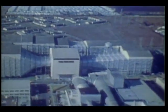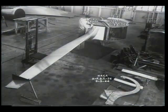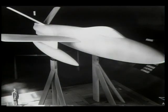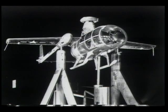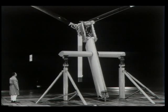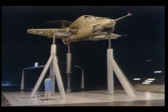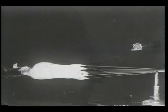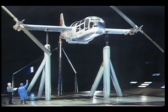The air circuit was just over 1/2 mile long and was operated by six 40-foot diameter fans, each powered by a 6,000 horsepower electric motor, which could maintain airflow at speeds up to 230 miles per hour. Over the years, this tunnel became the primary facility in the country for investigating the flying characteristics of large-scale and full-scale aircraft and components. With the advent of the jet age, the tunnel was used to explore the landing and takeoff characteristics of the new aircraft. These two critical periods of flight are extremely sensitive in terms of lift, drag, and stability.